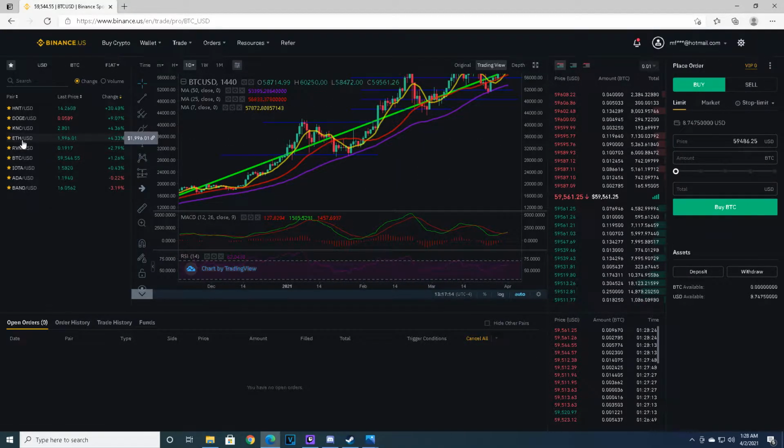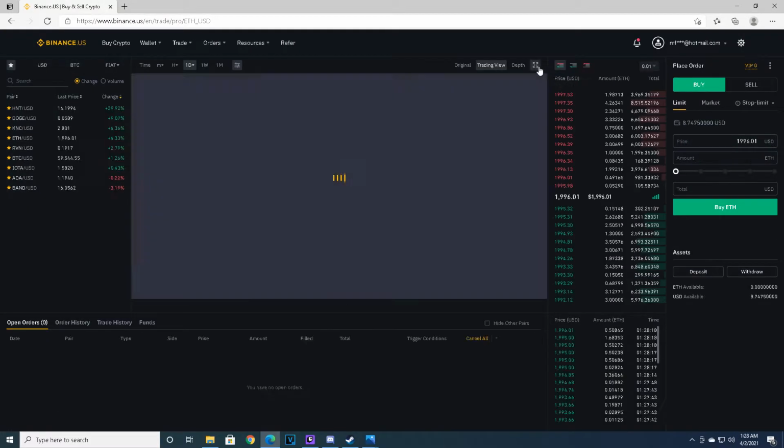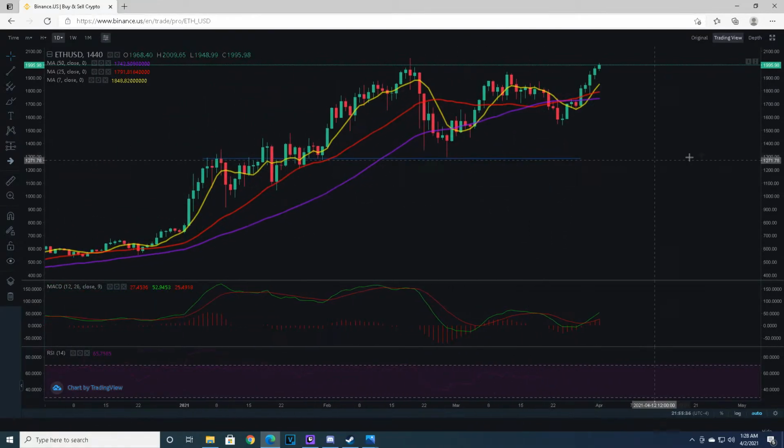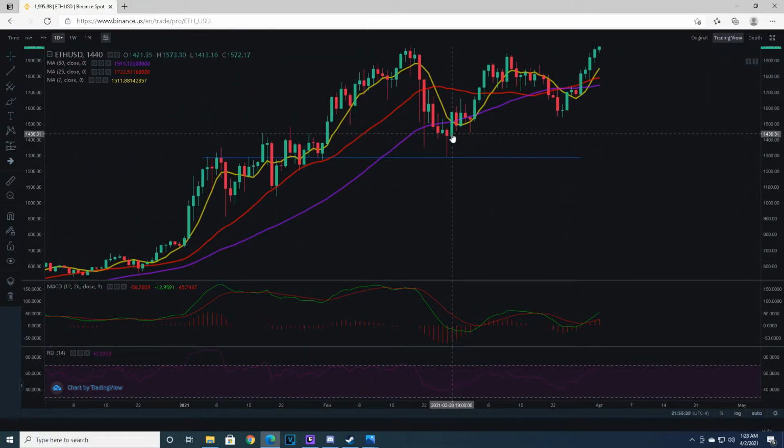One big one is Ethereum. Ethereum recently, within like the past month, had a nice big hammer here. This is a hammer here. And again, it was a red candle, irrelevant at this point. It was at least 2 times the length in the wick. And I don't chart Ethereum often because I don't really trade in Ethereum. But it was important to note that it hit this level that had been acting as a support.